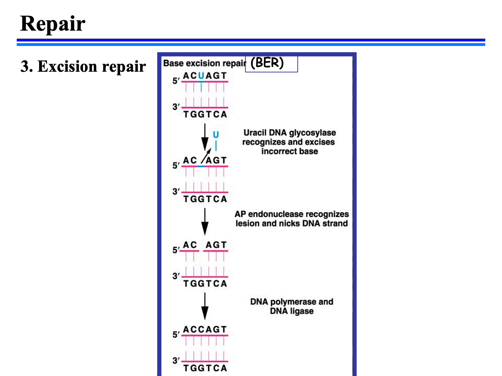Essentially, what happens if you follow the sequence of steps in this particular figure through, what you can see in this example is that for some reason there is a base that contains a U in this double-stranded DNA molecule. Now, U's are not supposed to be found in DNA, hence this is recognized as a problem by one of these specific DNA glycosylases. The problem is recognized, and specifically the base itself is cut out. So not the entire nucleotide, but just the base.